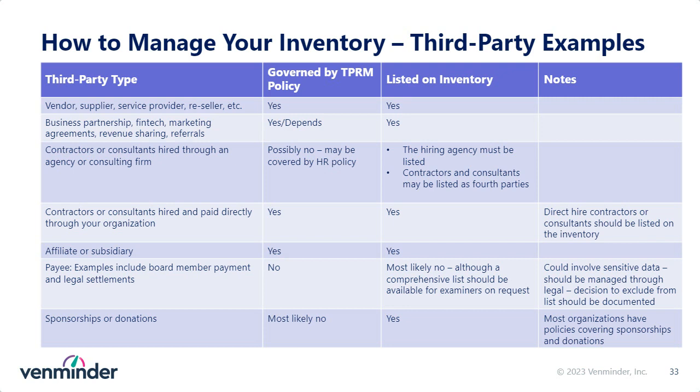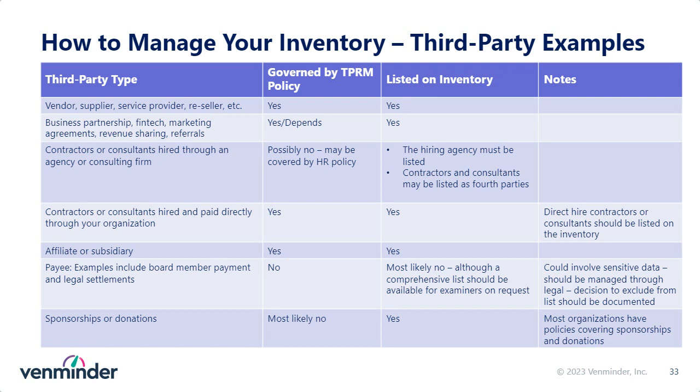And we'll want to consult with compliance and legal about this. And the reason is there could be some pretty sensitive information. So unless we're going to lock down that entire inventory and completely minimize access to it, we may think about keeping payees as a separate list that we can always get access to.